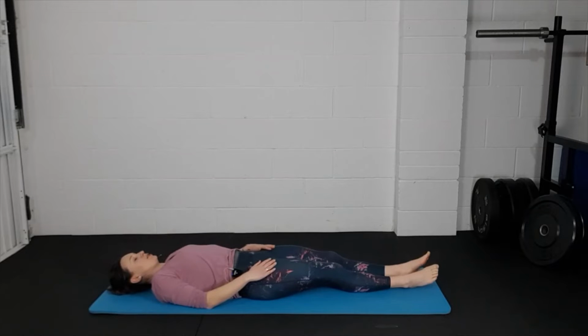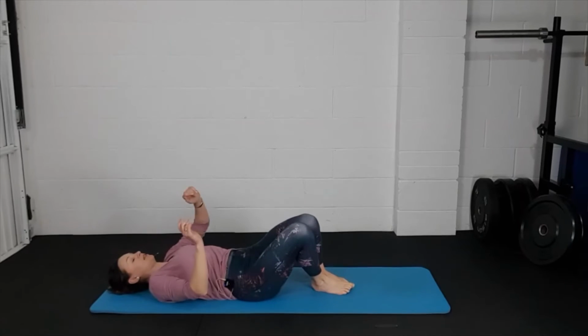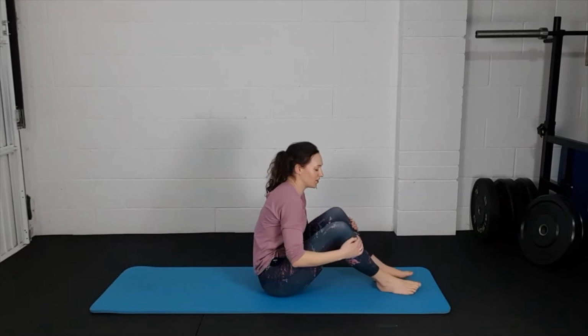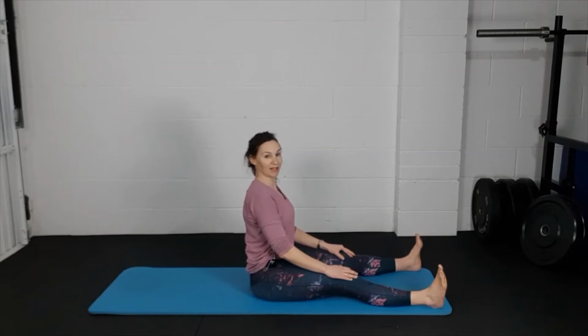We're going to come up into a seated position for a little spine stretch. So take a bend in your legs. Either roll onto your side and push up to seated, or bring your knees towards your chest and rock yourself up to a seated position. Stretch your legs out in front. Bring your toes back towards your knees and sit up really nice and tall.